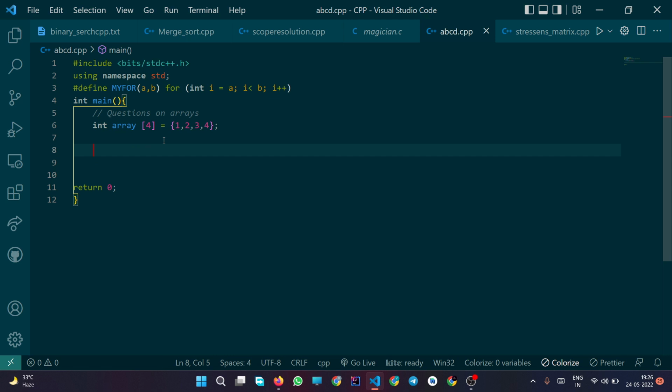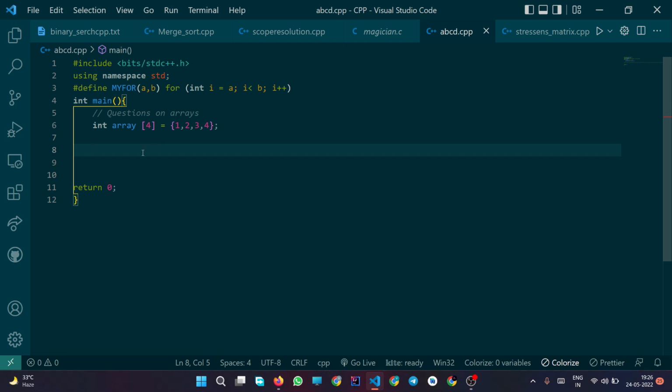So what does it mean? It means that when we declare an array, it is not going to take memory space until we initialize it with some value. But when we declare a vector, it is going to take memory space, since it is initializing all the positions or all the blocks with 0, right? So it is going to take some space initially, but an array is not going to take any space.